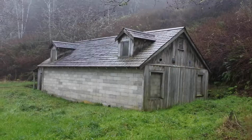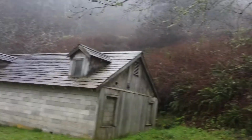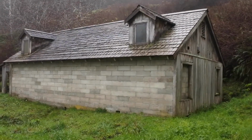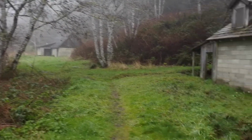It would actually detect, after Pearl Harbor, these were designed to protect against any other incoming invasions as per what happened in Pearl Harbor. Here it is, looks like a farmhouse. Just off down here. My car is up there, and the ocean is right here. And this is the farmhouse, AKA the radar station. I don't know what that is. I assume that's something to do with it too.